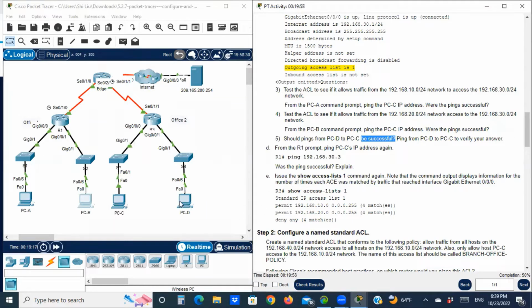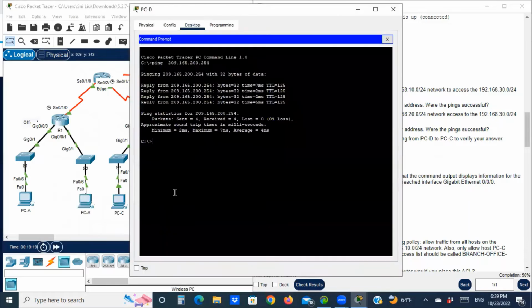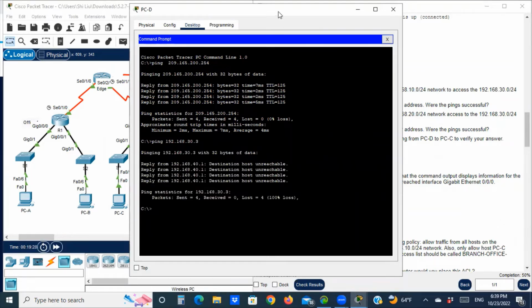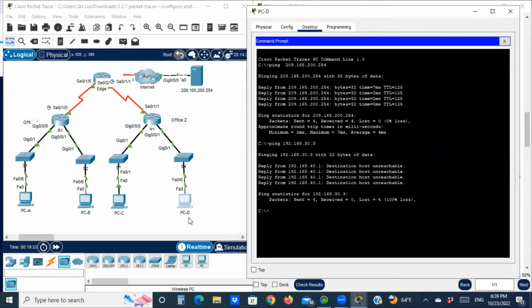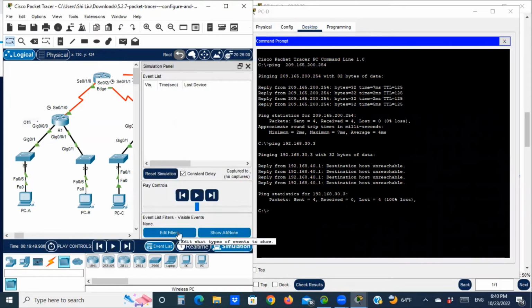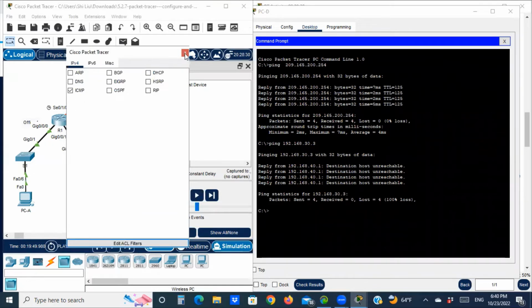So let's try PCD ping PCC. Yeah, destination host unreachable. So this traffic from PCD is denied by the ACL on R3. But we can also use simulation mode to verify again.